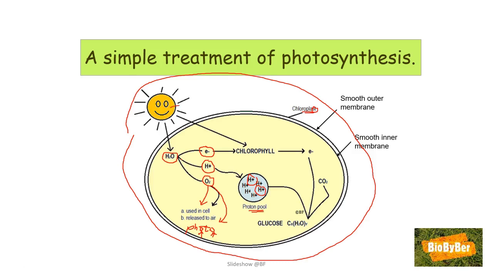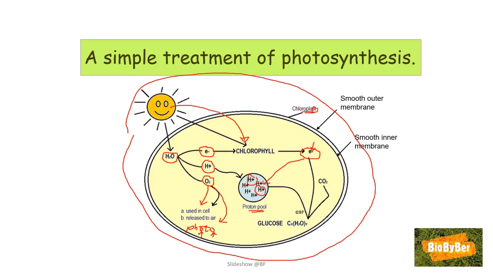In the meantime, the sun is shining down on the chlorophyll. The chlorophyll is a complicated chemical. When the sun shines on the chlorophyll, electrons within the chlorophyll will get energy. When they get energy, they will leave the chlorophyll molecule. So they are then to be found in the chloroplast, and they hook up with the protons in the proton pool. Opposites attract, if you like, because the protons are positive, the electrons are negative.